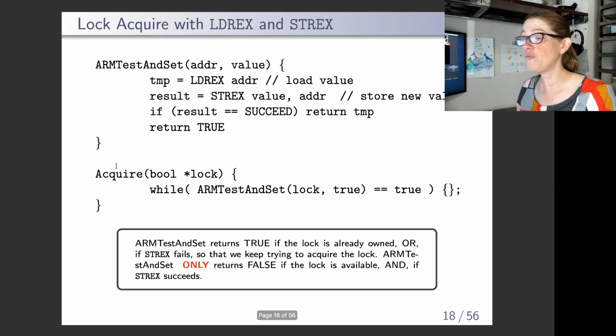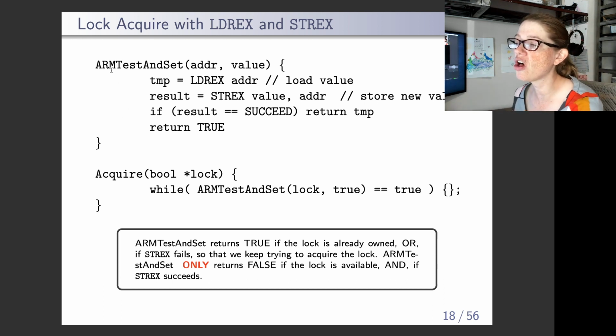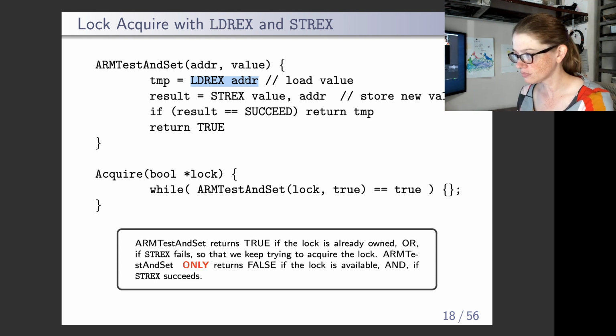So how does the code for this look? First we're going to create this little function here called test and set. And what it's going to do, and again, this is pseudocode, this is not actually how you call inline assembly, is set temp to be the value we get from the load exclusive instruction. So this is our initial barrier here.